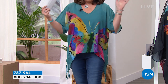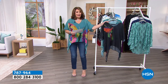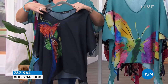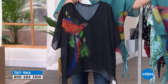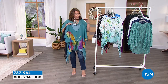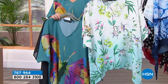We have four prints — you guys get first dibs on this. Two prints we brought back because they were so popular. The parrot we had one time last year — it was gone in a nanosecond, sold out so fast. Today I only have a few more than a thousand total, all choices. There's the parrot. Here is my butterfly — beautiful in that pretty teal color. Only 250 of the butterfly. This is called Zen Garden. If you're my Facebook friend, you've seen me wearing this. It's absolutely beautiful with white jeans, blue jeans, chambray, anything.